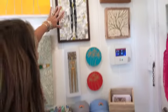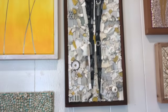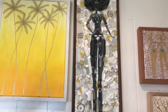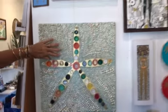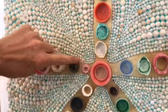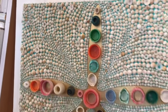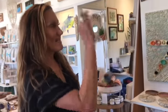This is a piece here that's all trash. This took a long time because it's just a few colors. How long does it take? This one took weeks. But even these shell paintings, see, this one has the patterns. These cat eye shells are extremely small, so it's intricate. It takes a really long time to make one of these, but I love the type of work. It's sort of meditation. Even picking the shells feels like meditation. Then placing them on there, it's a nice, relaxing, quiet way to spend a few hours.